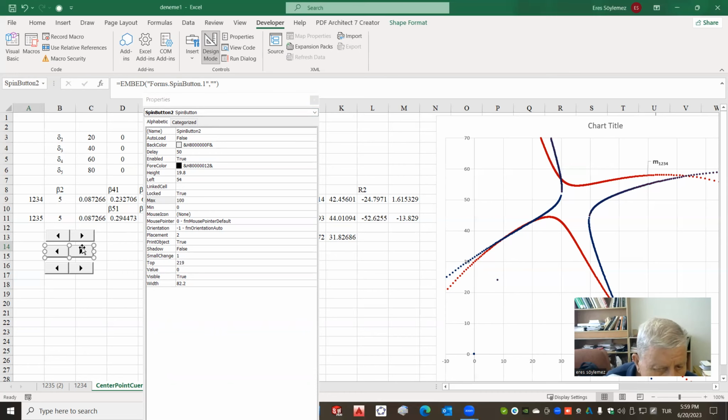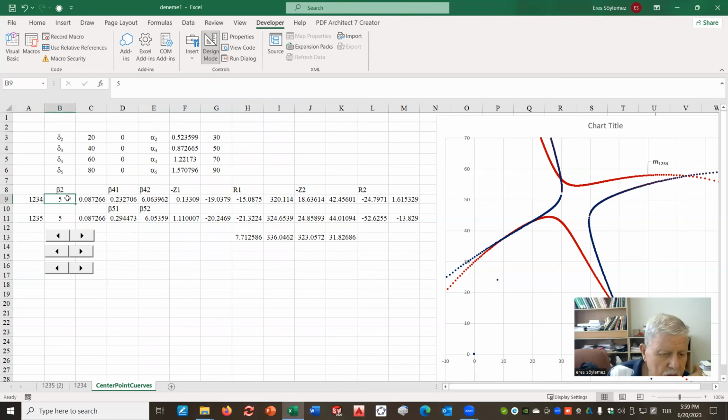Okay. This will be linked to A14. It will be from 0 to 100. And this will be linked to A15. It will be from 0 to 100. Okay. Now, for the closed diagram, let me simply place some values over here. What I will do is this, is equal to this value plus this value times 0.01 plus this value times 0.0001, 10 to minus 4.